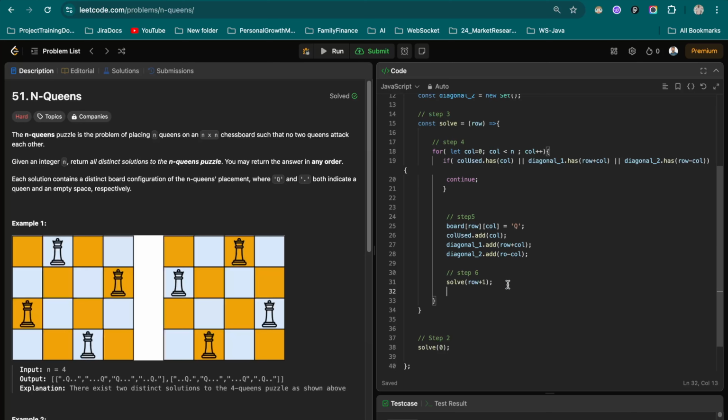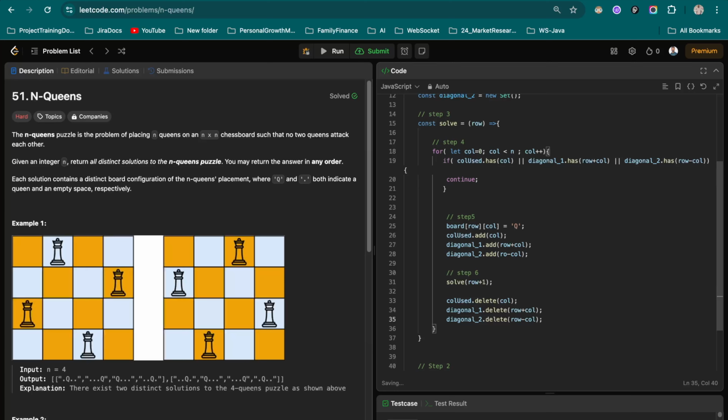By removing the flags of that value, that is column used dot delete column, diagonal 1 dot delete row plus column, diagonal 2 dot delete row minus column.